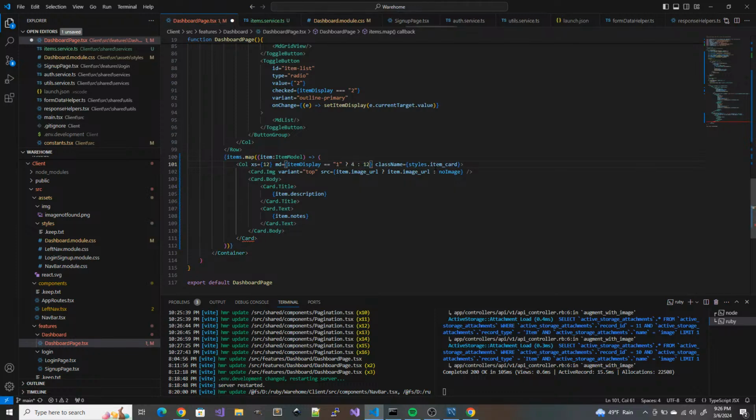Otherwise 12 anyway. How's that? So that should give us what we need with minimal fuss.